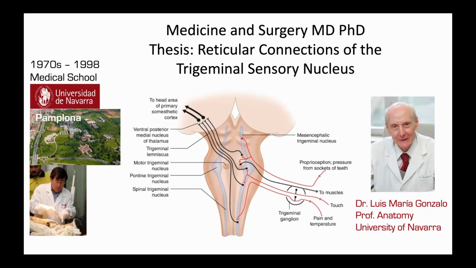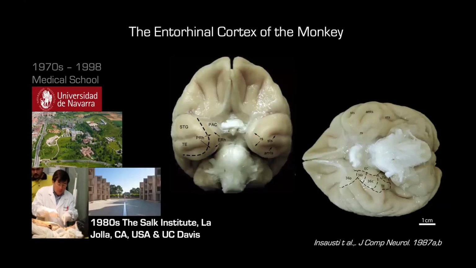And that gave him, or at least he developed his surgical techniques, because it's not easy to access the brainstem of a mouse, of a rat in this case, put a tracer in there, inject a tracer in there, and let the animal survive. It's very difficult. That type of surgery is incredibly difficult. So he learned all his surgical techniques with these microsurgeries, and he applied that later on in monkeys, as Menno was describing. And when he worked with monkeys, after he went to La Jolla and came back to Pamplona, is when I joined him in the lab.